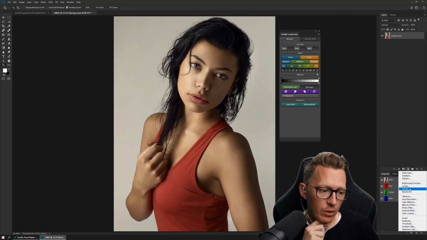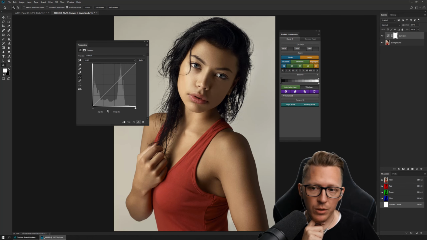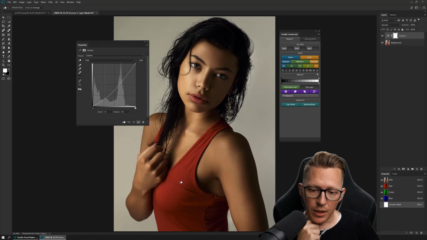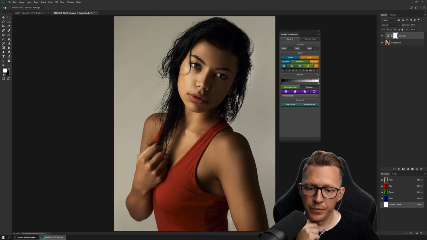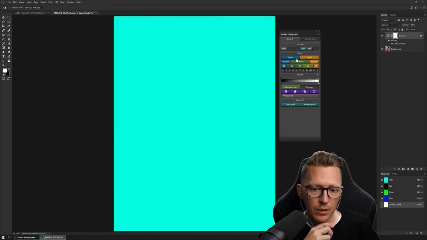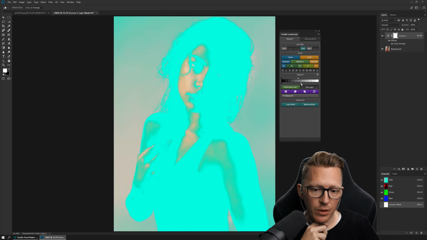But for example, let's do it the manual way, and let's not mess with color because I don't want to mix between here too much. But let's say I want to darken this area here. So we put the point, and then I can try and take away the highlights.